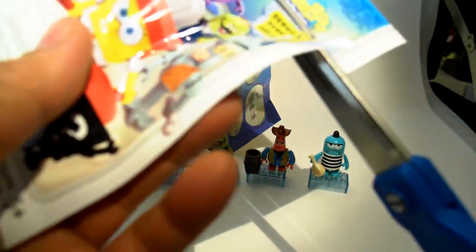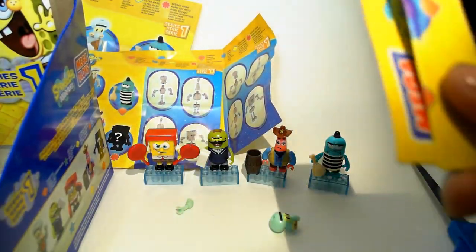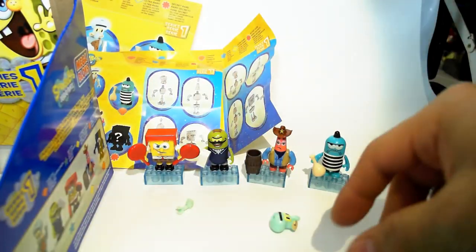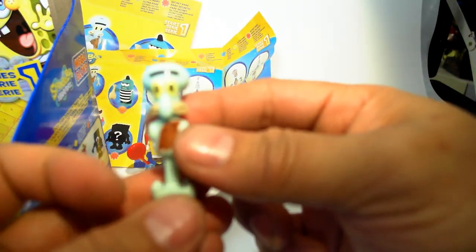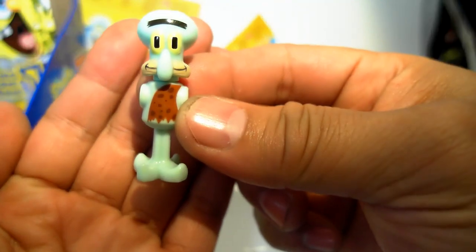This is number 20. Let's see what number 20 is. 20 is Squidward. Squidward comes with a small pamphlet as well. Let's put him together. Caveman Squidward. So he's on. As you can see. Now Squidward doesn't have feet. And he has these weird little squid leg tentacle thingies. So that's pretty awesome.